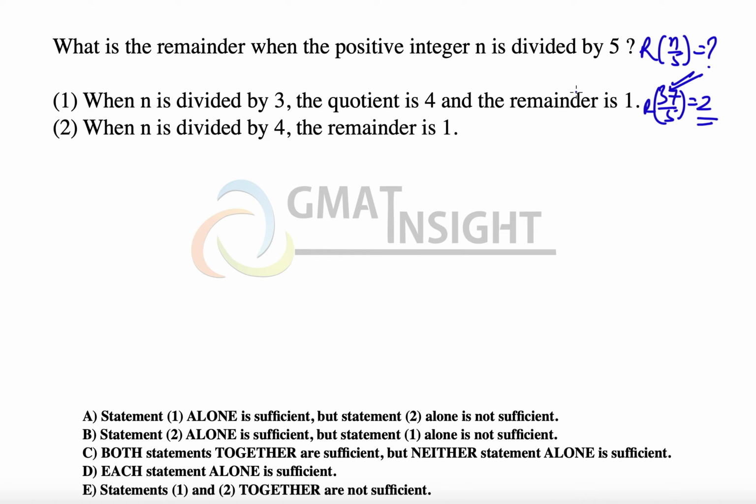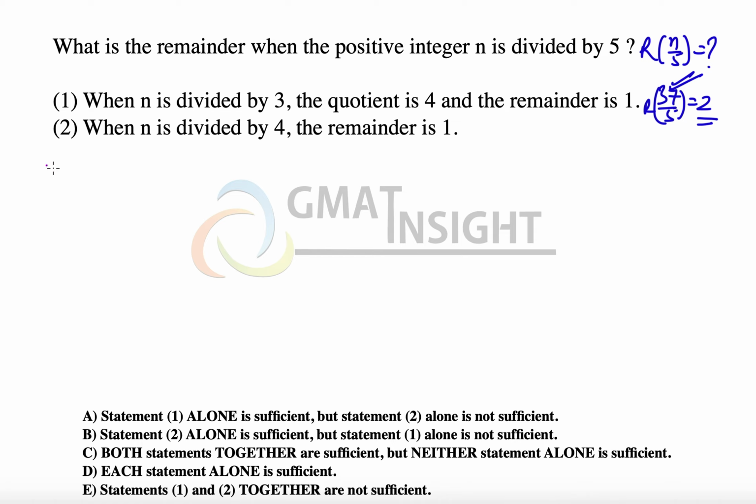If the unit digit of the number is smaller than 5, then the unit digit itself becomes the remainder, and if the unit digit is greater than 5, then the unit digit minus 5 becomes the remainder, like in this particular example. If we have digit 7 here, then 7 minus 5 is the remainder. If the unit digit here were 8, then 8 minus 5, that means 3 will be the remainder. And if the unit digit here were 4, then 4 itself would become the remainder. So all that we need to find is what is the unit digit of positive integer n.